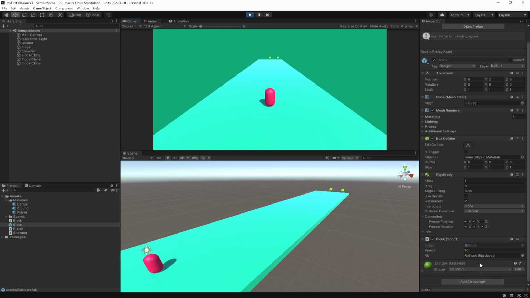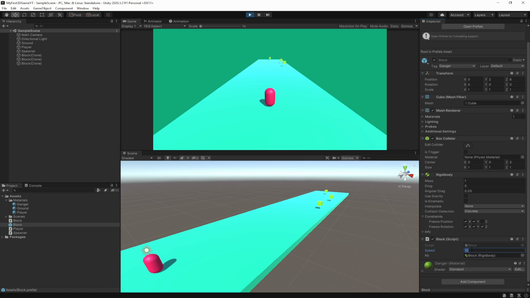So why are they not moving? Let's find out. Alright guys, I just realised I set this to is kinematic by accident. Only the player needs to be is kinematic, whereas the blocks obviously need to not be kinematic because they are going to be controlled by physics and not by the script. So we're going to say here is kinematic is not equal to true, and now if we hit play, we should see that the blocks start coming towards us.